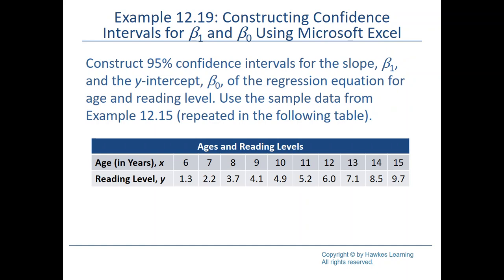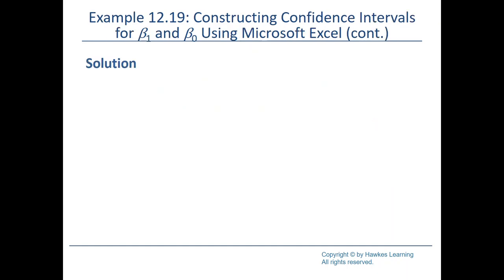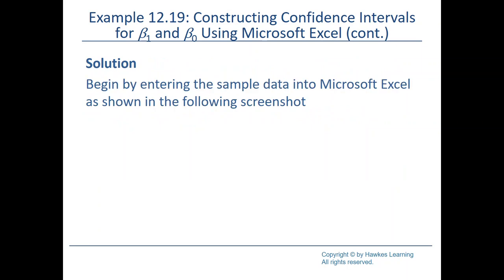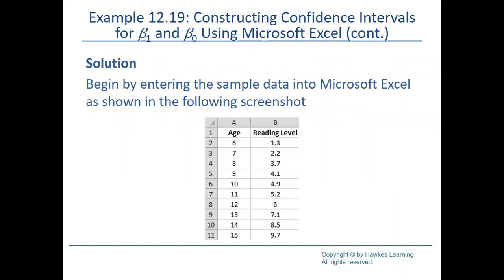All right, so let's try this again, and let's construct a 95% confidence interval for the slope and the y-intercept. Now, the regression equations for your slope and y-intercept, again, using the data that we've had, we're repeating the same things here. For this one, it would be really helpful to use Microsoft Excel. This is why I said Microsoft Excel is really nice with all of this. Your calculator will be helpful, but there are some things that Excel is going to be a little bit better at.